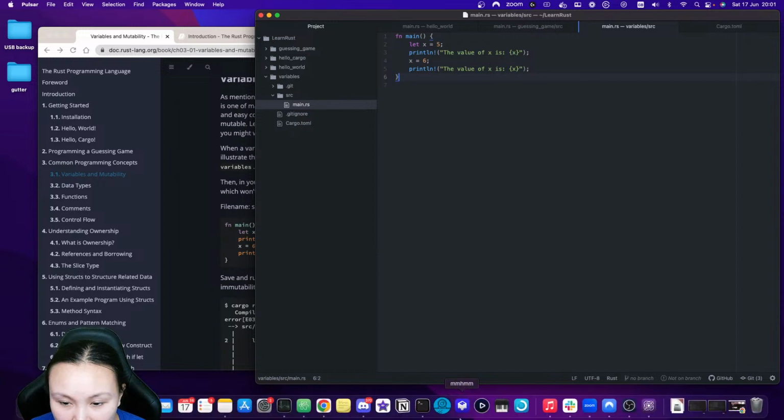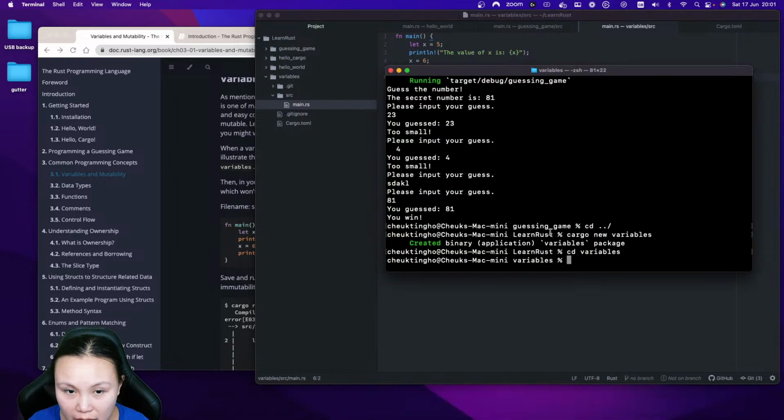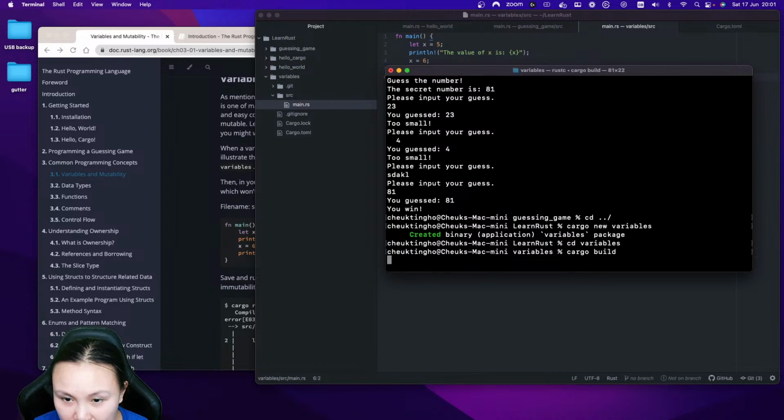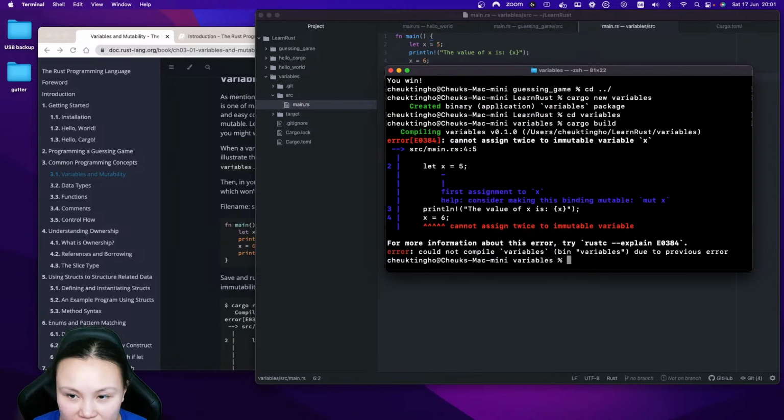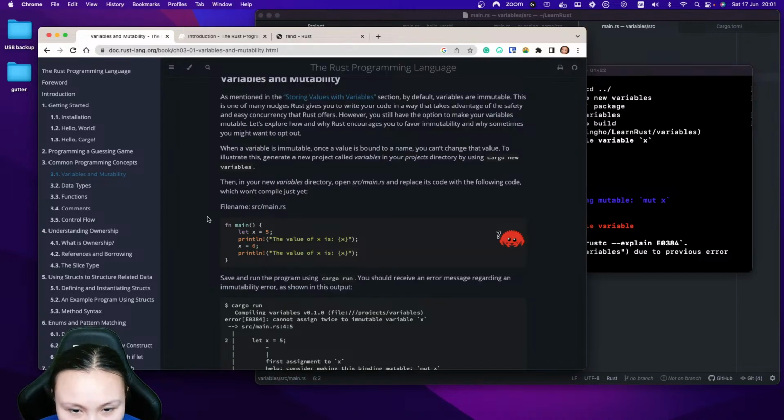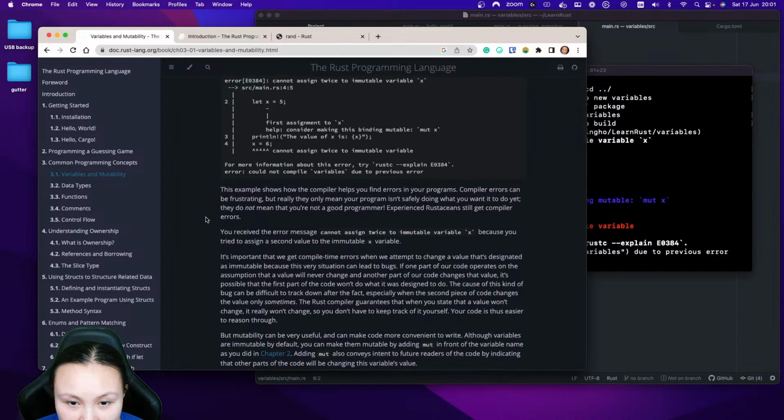So if we now go back to our terminal and say I want to run or build, build will fail as well because this code does not compile. Because x is not mutable, we can't assign it twice. Let's see the official explanation: cannot assign twice to immutable variable. Exactly.